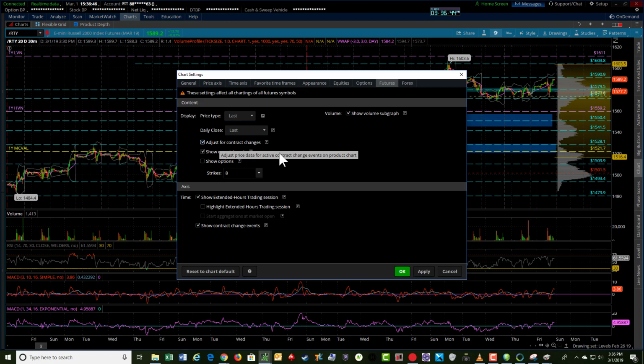Whether or not you use extended hours trading for futures, you typically would have this on. I only turn it off when I'm looking for gaps in the regular hour sessions, but that's a preference of yours. You can have that on or off, it doesn't matter.